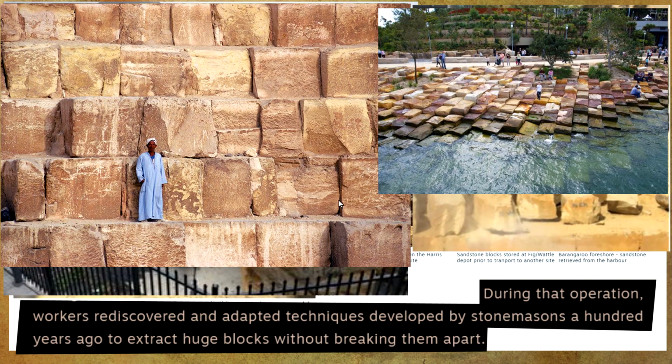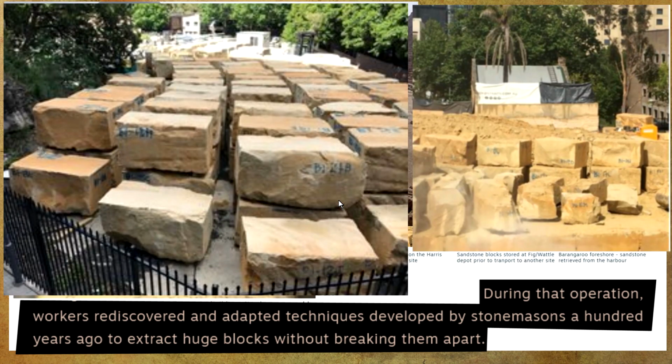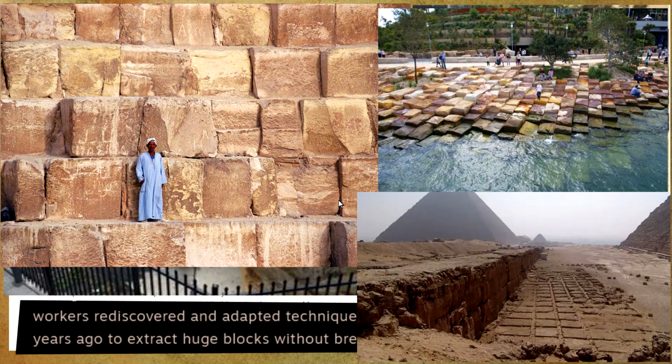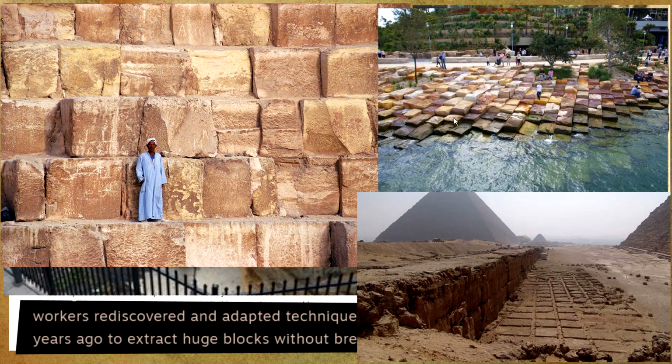And a lot more labour, 100 years ago it was all, 200 years ago, big labour force. Labour was cheap, now it's expensive, so we go to machines. But back then, same method, same thing. And again, I suppose there's similarities as well, like they wanted a big, giant, ugly vanity project in a sort of way.